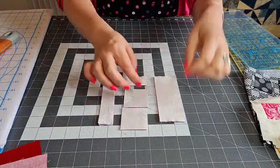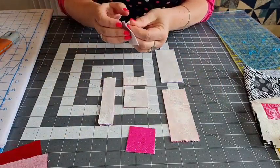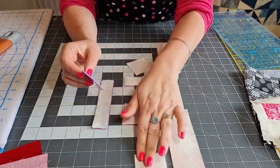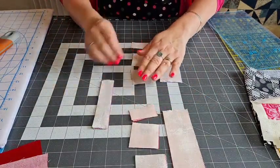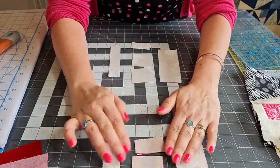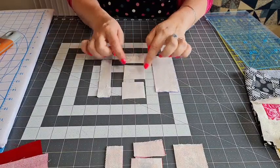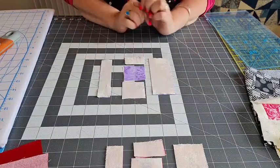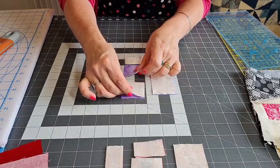Okay, like that. We're then just going to take the top 2 just to start with. Not all of that one, didn't need that one. So I'm taking my first colour and my first background, like that. And that one there, and those 2 there. Now once you start getting into this, you can really chain piece this. You don't have to do it in little pairs. First thing you want to do is this middle one here, swap them. So we've got that like that. We're going to make this first block. So I'm going to take this middle section because we want to sew this back together.